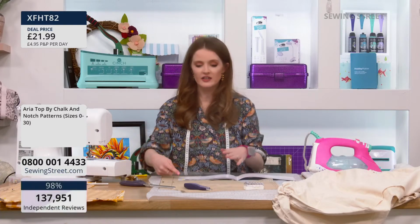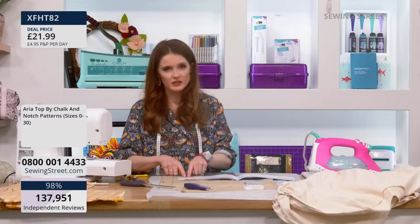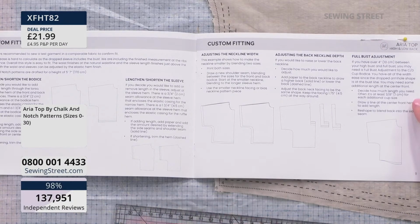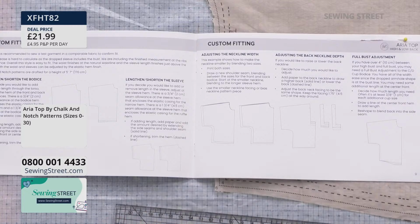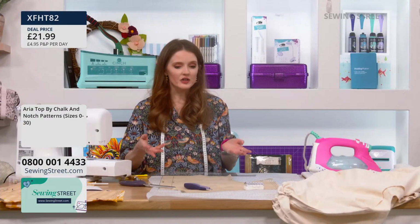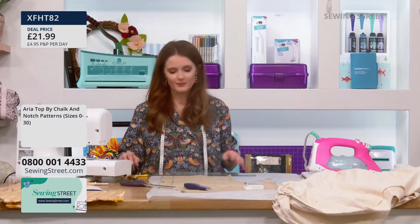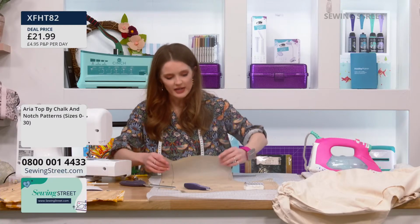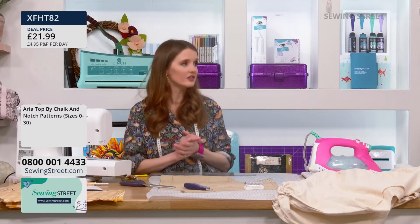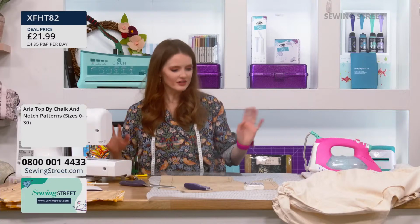In the pattern, it gives you all the information here. It's got some lovely diagrams as well of where that section is that you're adding in. And then it says on here, 1 centimetre per cup size, so you know what size you are. Say we're going to be doing a double D to E, we would add on 1 to 2 centimetres on the bottom. To make it really simple, because we've included our seam allowance, we just add that on, and that will be including our seam allowance. Nothing too crazy with maths.